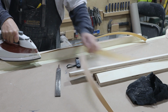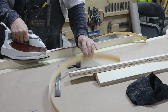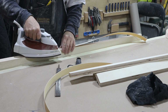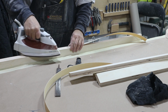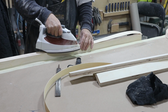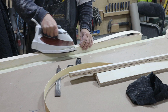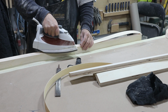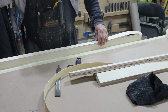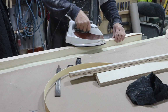Now I'm using a bit of a wider edge banding. I never had a chance to go to my supplier yet. It's a shame because this is so expensive. But I'm going to use it just so I can push forward and get this done. It's a little bit challenging when you've got a piece that's 1.25 inches wider, or 1 inch wider than your piece. Trimming that is a little bit difficult, but I'll manage. I got to make it to my supplier this week, or before the end of the week, that's for sure.